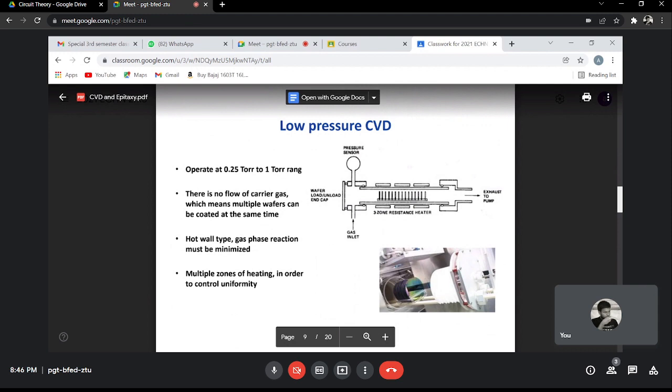So what is the disadvantage of this process versus the other one? In this case, the walls are hot. So the chemical reaction will also take place on the walls themselves. Not only will you coat the surface of the wafer, but you will also coat the walls. Yes, that's why the chambers are rainbow colored. Yes, exactly that. So of course, what you need to do is take it out, etch it out, clean it out, change the tubes, and get back again. So that is the fun part.